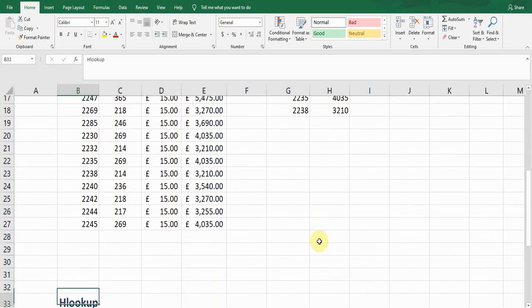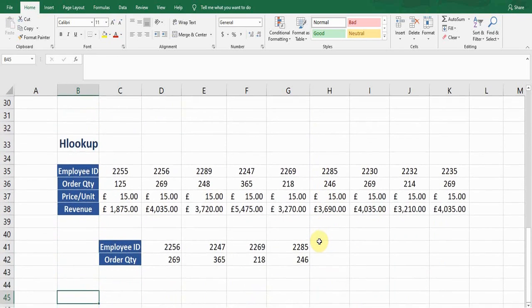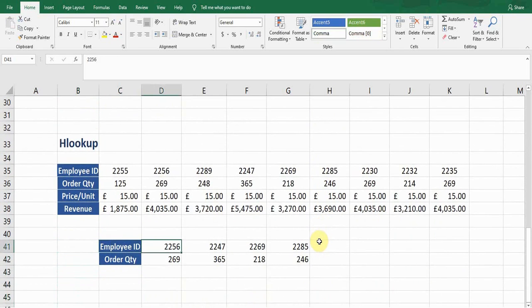There are similar limitations in the Hlookup formula as well. Like the Vlookup value, in this example the employee ID row should be unique. It shouldn't have any duplicates in it. The Hlookup formula works in rows, and it also moves from left to right. If there was data on the left-hand side, then the Hlookup formula doesn't work. So these were the limitations of the Vlookup and Hlookup formulas.